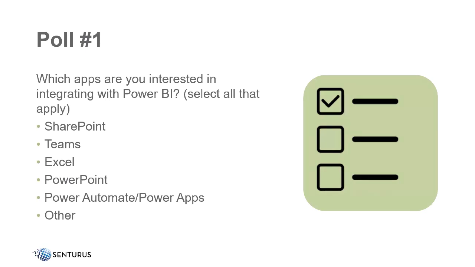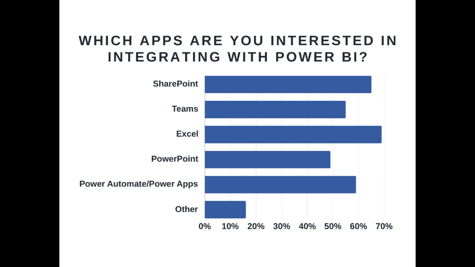All right, I'm going to go ahead and stop the poll and we'll see what we've got here. No real shock or surprise. This is pretty evenly distributed. Surprisingly, I'm a little surprised at how even it is. But what I figured would come in first is Excel. And sharing and integrating with Excel is very easy. You're going to see that today. It's going to be a nice, smooth transition for any of your users. Same thing with SharePoint. These are pretty straightforward. I think the PowerPoint one is possibly just underrated. Once you see what you can do here, you can maybe change your opinion on that. Teams and Power Automate, Power Apps, these are ones that are a little less as expected. And then other, I'm going to tell you what other might be today. So thank you all for replying. And let's get into this.